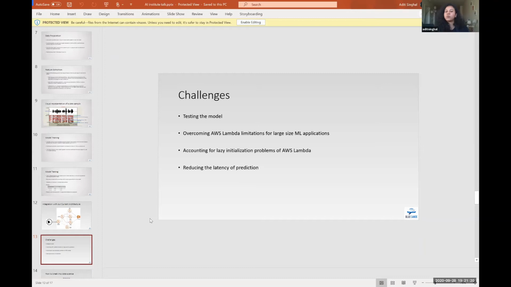So for that, what we did was we created another Lambda function called a warmer function, which would just ping all our machine learning models randomly every 5 minutes. So even when we had no users coming to our app, that function would keep our Lambda functions warm. That's what we did to solve this problem, and that's how our latency of prediction was also reduced. Yeah, that's how we solved the machine learning problem that I just spoke about.